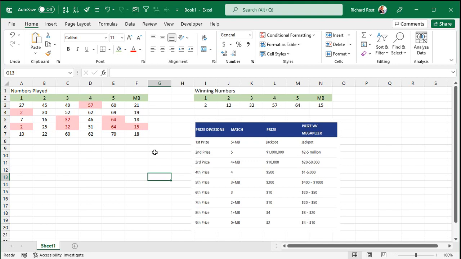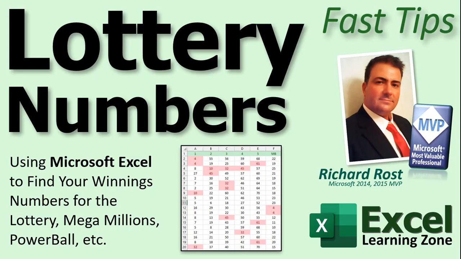Now, you could, if you wanted to, program this stuff in, because these are all set prices here. That's always $1 million, 10,500, and so on. The jackpot is announced separately every week. You could put the jackpot in a field up here and then calculate it, and then you could add up all of your winnings down here at the bottom. And if you guys want to see me do that in a future video, let me know, and I'll make a video about it. So there you go.